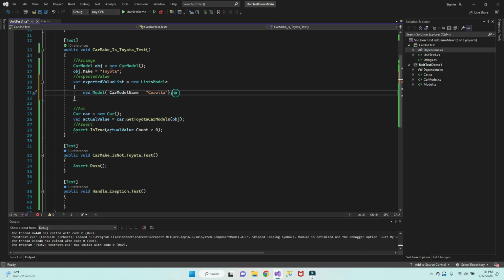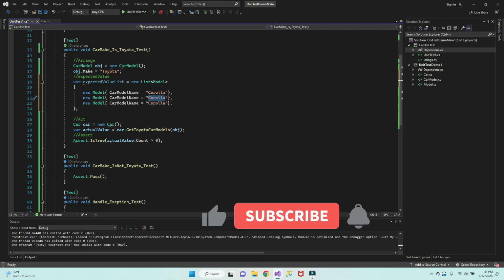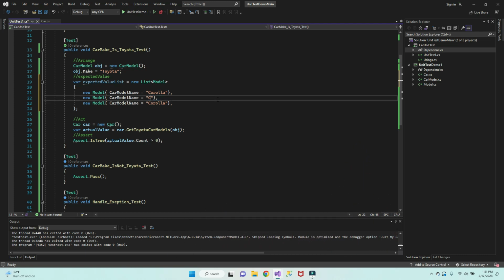This is a very short form of adding to a list. If you are confused about how I'm trying to do this the other ways, this is the short form of adding to a list. Now I've added 3 models into the list, with 3 car model names in the list. So we could just change this to Camry and then change this to RAV4.